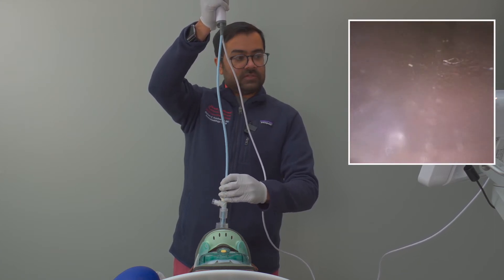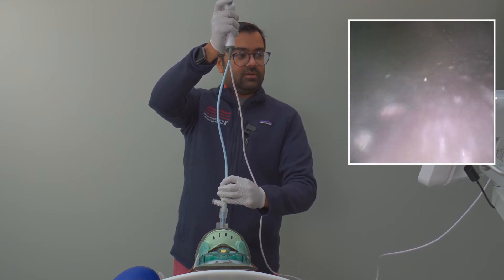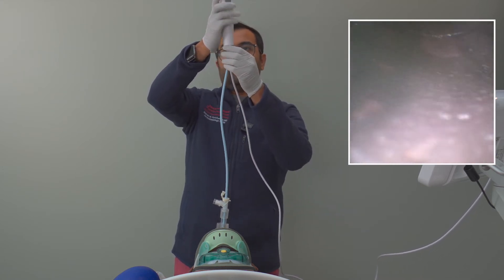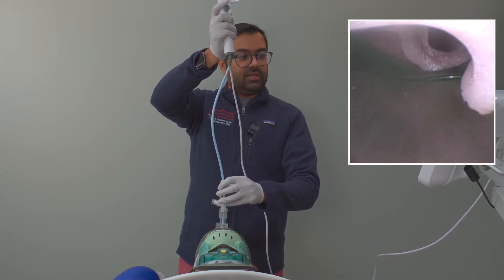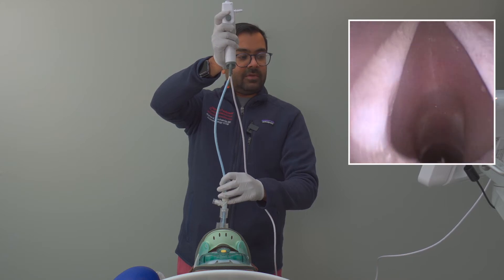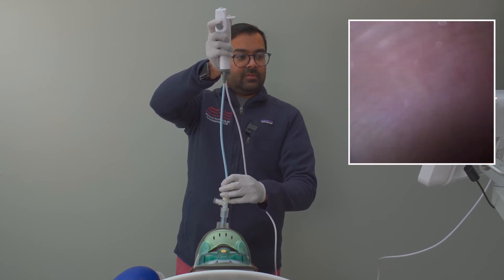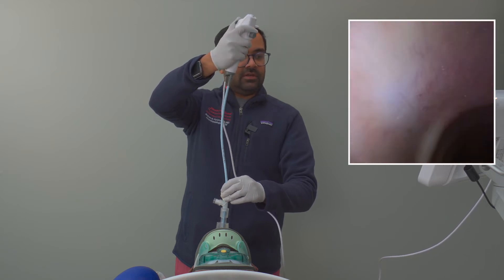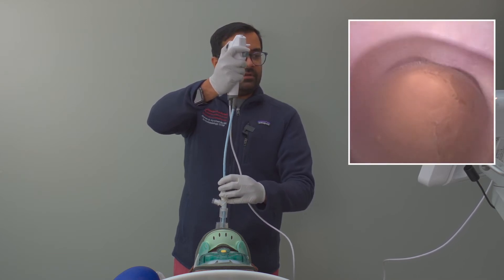Let's go ahead and insert the Aintree. We're going through the supraglottic airway here, and I want to make sure that our bronchoscope shaft is completely straight so that whatever I do at the controller up top is translated at the tip below. You can see the epiglottis, and we see the vocal cords — the glottic orifice. I'm going to navigate the bronchoscope subglottic, and make sure that the Aintree catheter follows the bronchoscope as one unit. Advance further until we're just right above the carina.